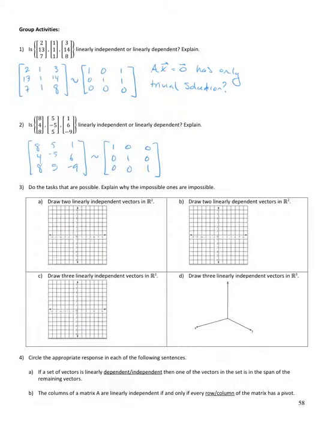For these first two problems, we're determining whether a set of vectors is linearly independent. The definition of linear independence is that Ax equals 0 has only the trivial solution. So I have taken the three vectors and put them into a matrix and row reduced. The reason that helps us answer the question is that we can imagine that this is augmented with zeros, because that would be the equation Ax equals 0.